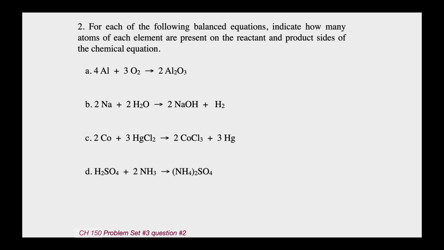One thing that I like to do, and I talked about in lecture, is sometimes I put a line right through the middle of the equation, and I'll have on the line the atoms that are here. So for example, Al and O are the 2 types of atom in this reaction. I count the atoms to the left of the line and the atoms to the right of the line. So to the left, you can see 4 aluminums, and 3 times O2, that 2 there would be 6 oxygen. If this is a balanced reaction, the product side will have the same. And sure enough, 2 times 2, 4 aluminums, 2 times 3, 6 oxygens.